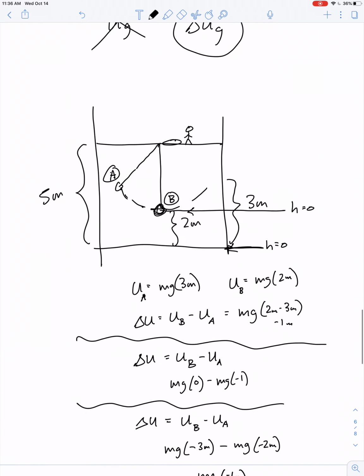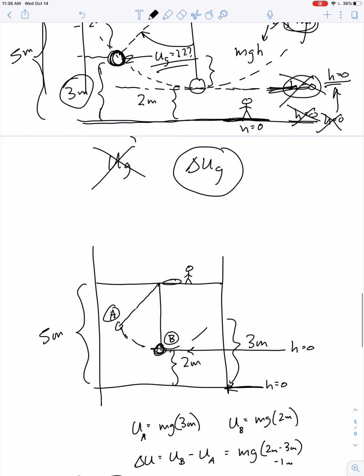So, see my point? No two people agree on gravitational potential energy because it's up to you to choose your reference system, your frame of reference whenever studying the motion of objects, and you can set height equal to 0 wherever you choose. But the change in gravitational potential energy as an object moves will always come out the same regardless of your choice of reference system.